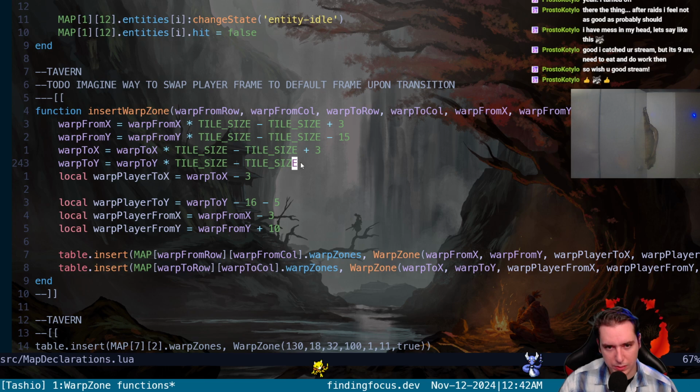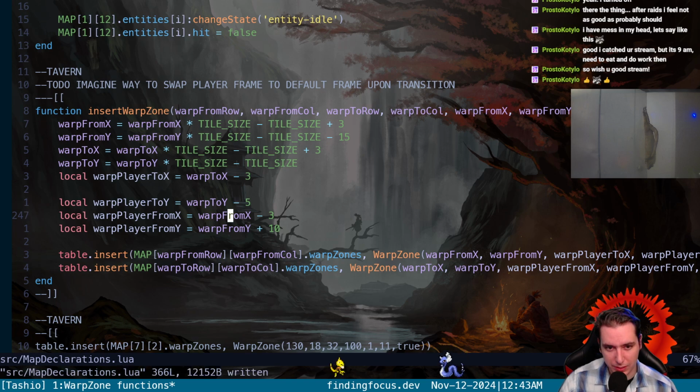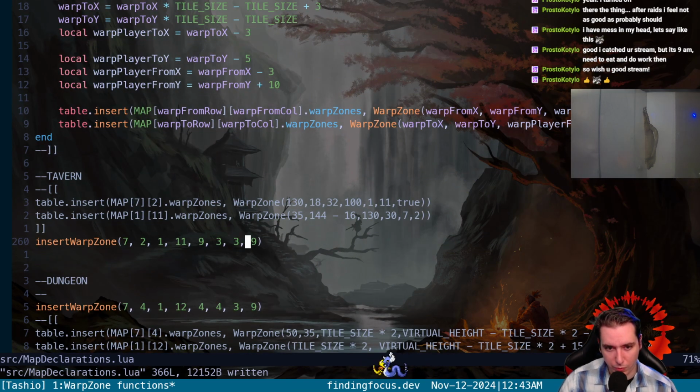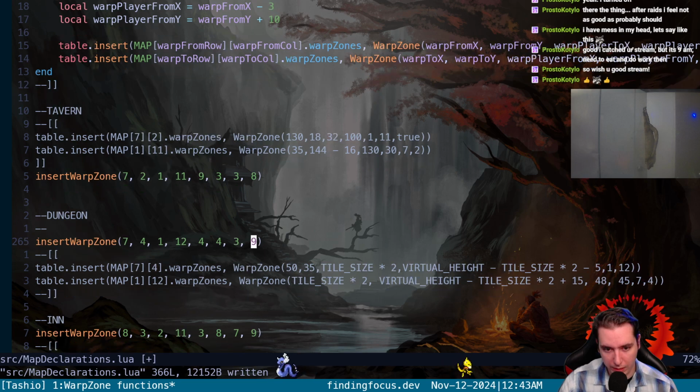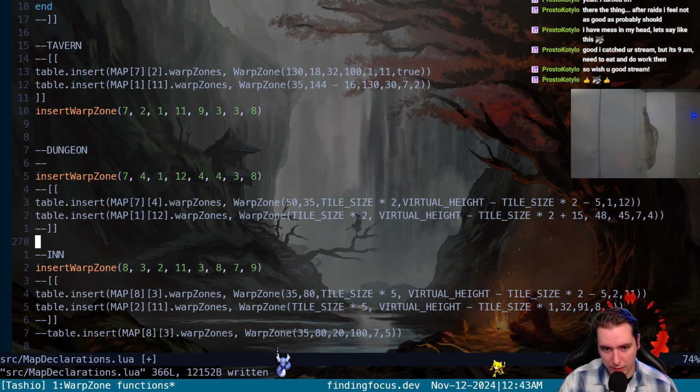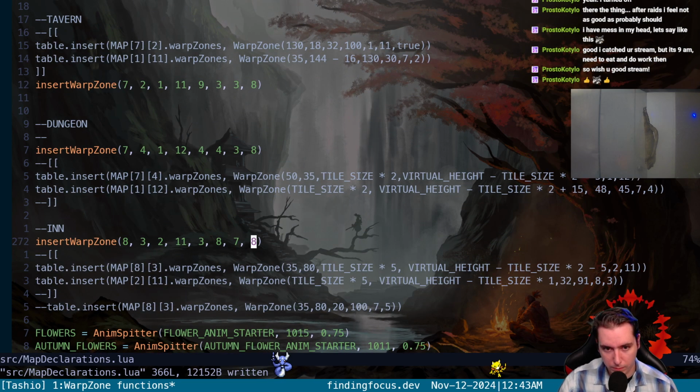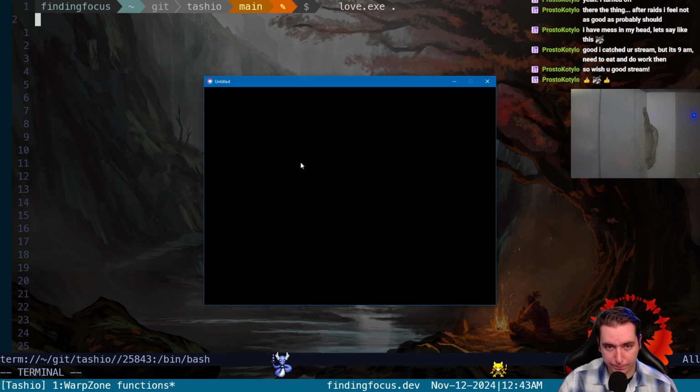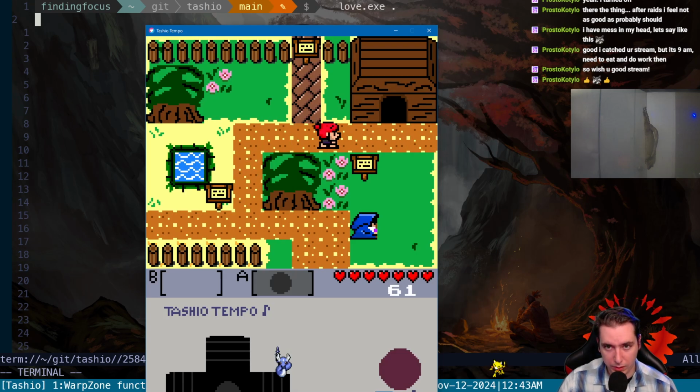So we do need to say, actually that's right. It's just that we're giving it the wrong value. So I think we just get rid of this 16 and we just give it the proper y of an 8th row. I think it works. Let's try it. So we're coming in here. Let's see.